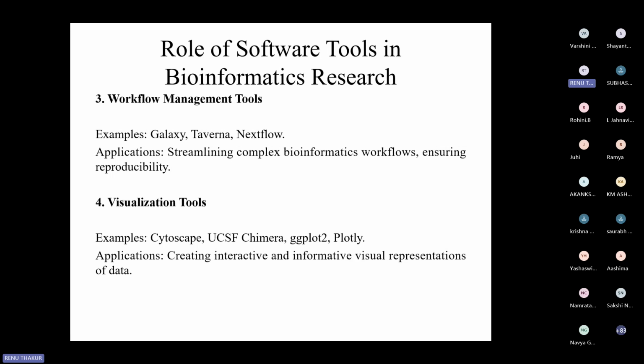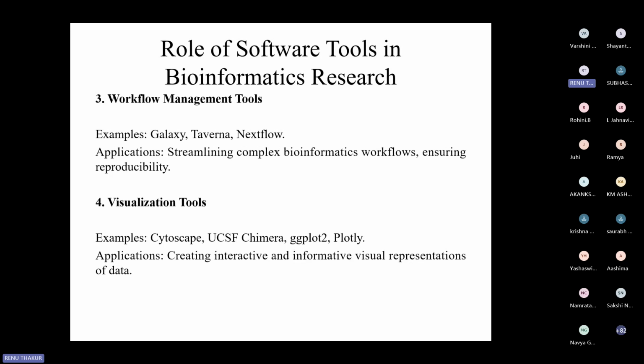So any raw data should be processed, it should be defined, and when it is provided to the scientific community, or when an active researcher is taking that data and wants to publish it, it should be in a form where even a layman could understand the result, or could interpret the result, right? So it is so crucial that the visualization tools play a major role in helping to understand the raw data, or in the conversion of the raw data into presentable data.